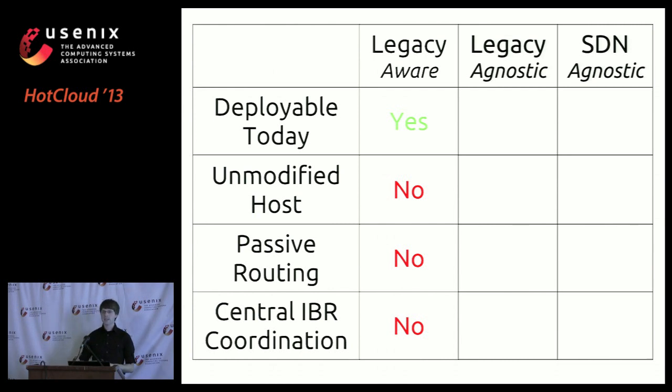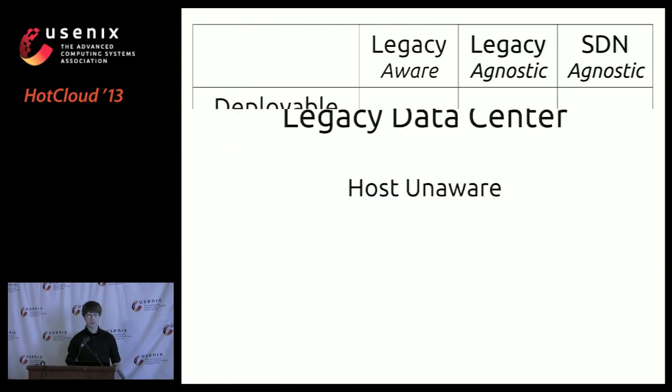It does require us to make each individual virtual machine Jobber aware to set up these tunnels at a very low level within the network. It has no concept of passive routing. It still requires each individual tenant to manually open up individual firewall ports, manually tell the other tenant to re-steer where it's sending its traffic to. And it still has no concept of central IBR coordination. If we had to dance through 10 different tenants in order to find a trust path, this would start to become computationally difficult, and setting up that initial trust connection can start to take a lot of time and a lot of effort.